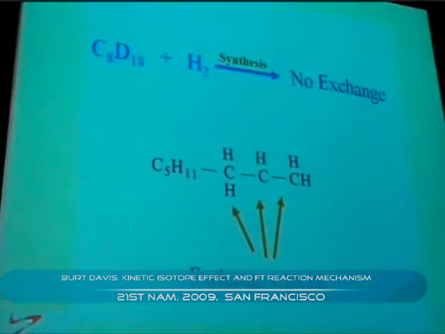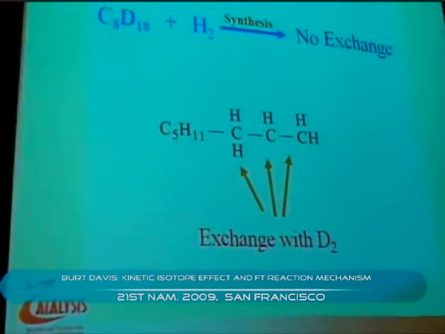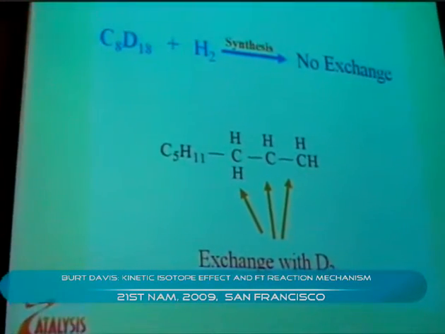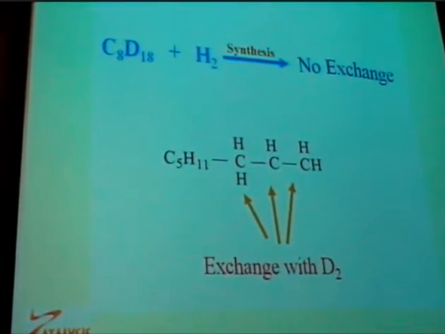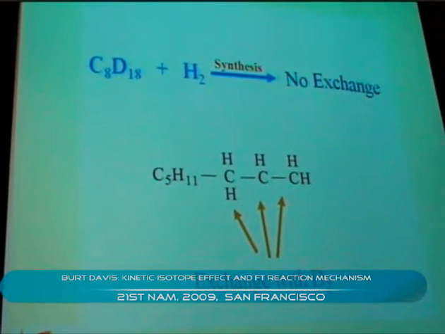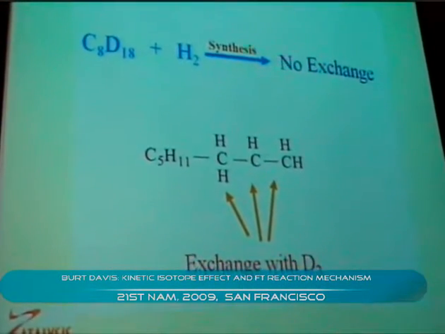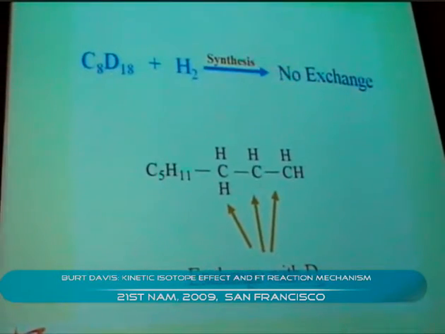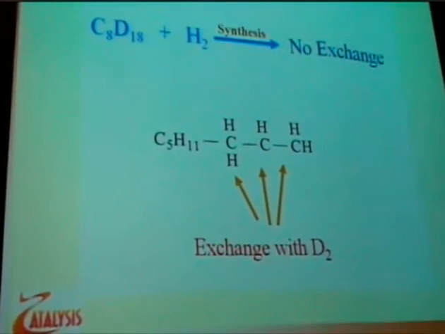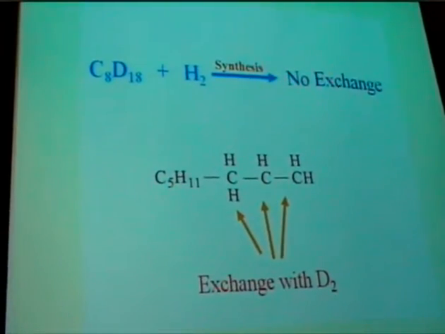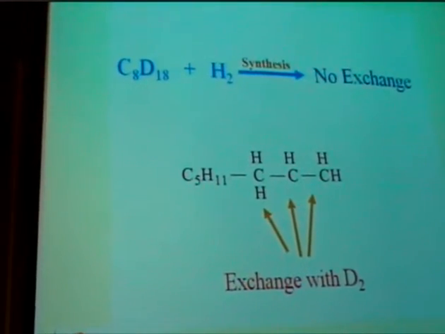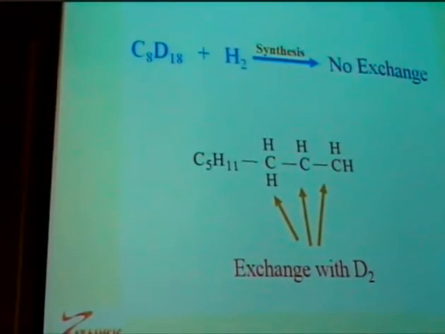In order to do this with deuterium, we have to show there's no exchange. And we have done this with 5 deuterated alkanes with hydrogen under synthesis conditions. There is no exchange that's measurable. With the olefin, we get exchange, but it's 1 deuterium at a time, and so the exchange is limited to about 4 deuterium into the hydrogen in the olefin. So if we just concentrate on the perdeuterated compound, we don't have to worry about hydrogen-deuterium exchange.